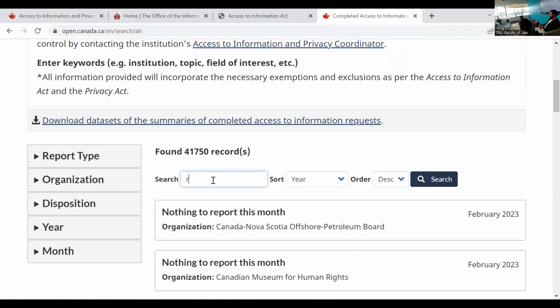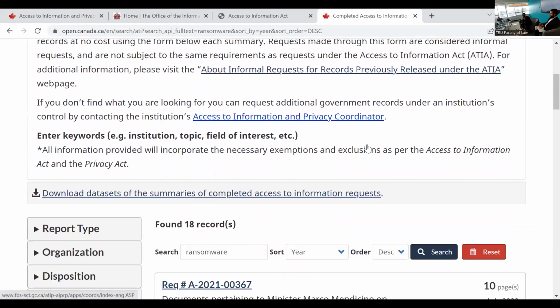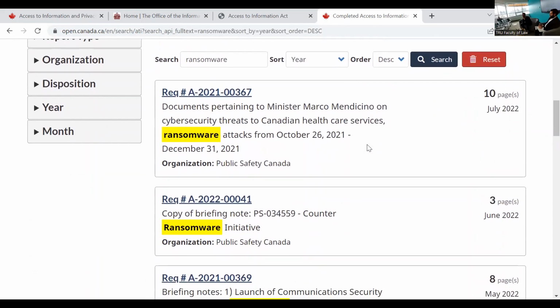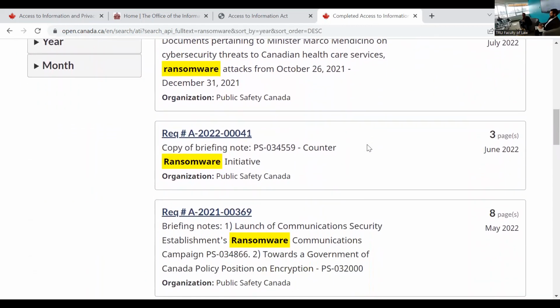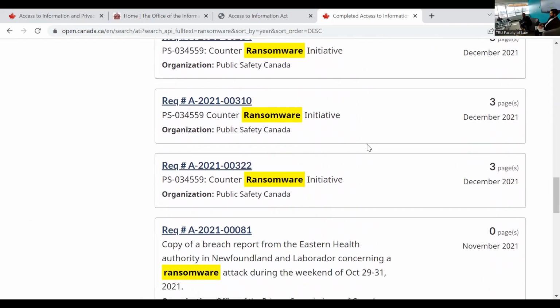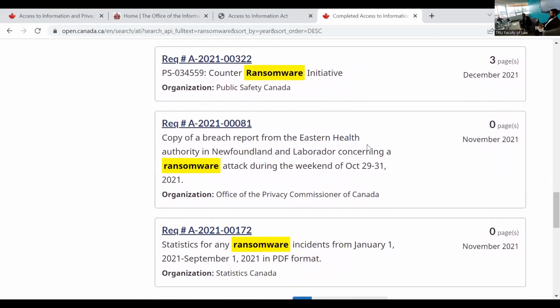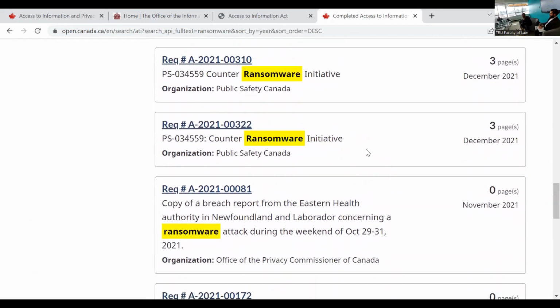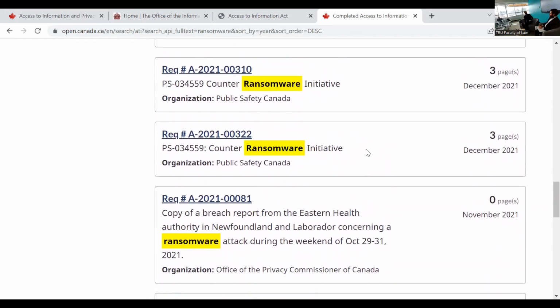I'll give you the example I was doing last week. I searched for ransomware, because I wanted to see what federal institutions were the victims of ransomware. You get all these hits of past access to information requests that include your search term. You'll see on the right if there were any records disclosed. It says 0 pages, so there were no records disclosed.